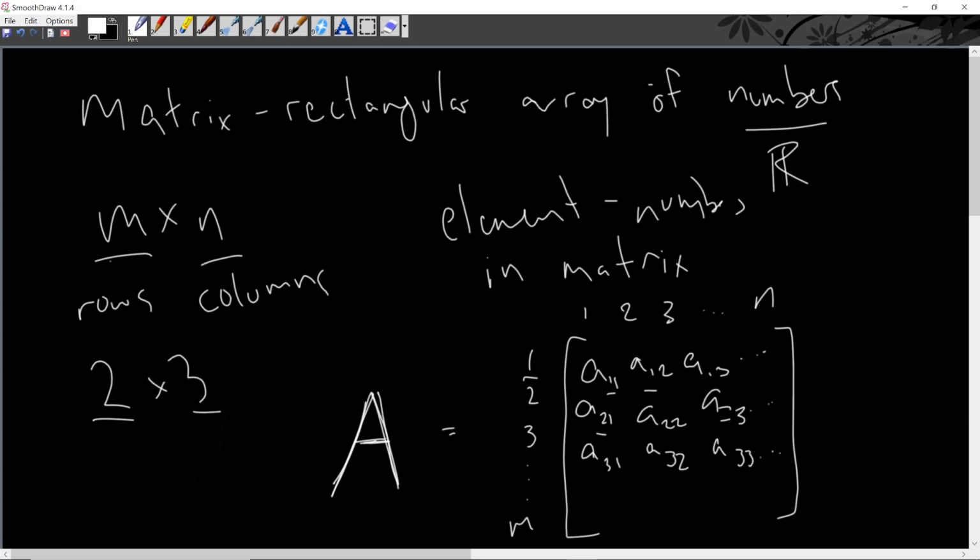But this number is not eleven, it's not twelve, it's just 1,1, as in row number and column number. So the element at A1,1, A1,2, we'll be calling them Aij. This is the row number it's at and the column number it's at. I is the row number and J is the column number. And that's pretty much it regarding what a matrix looks like.